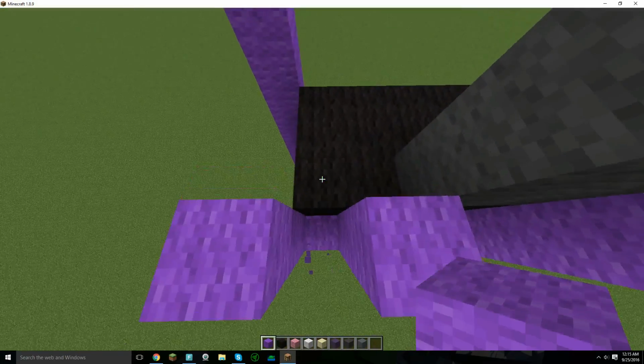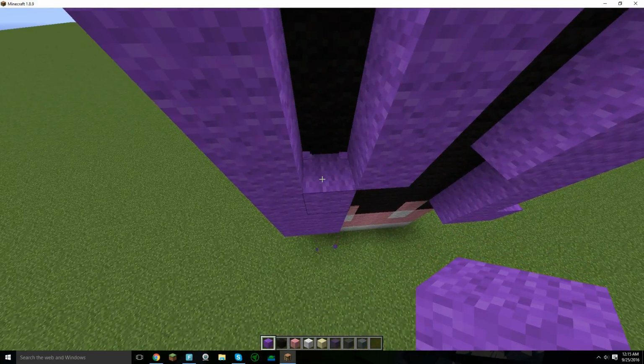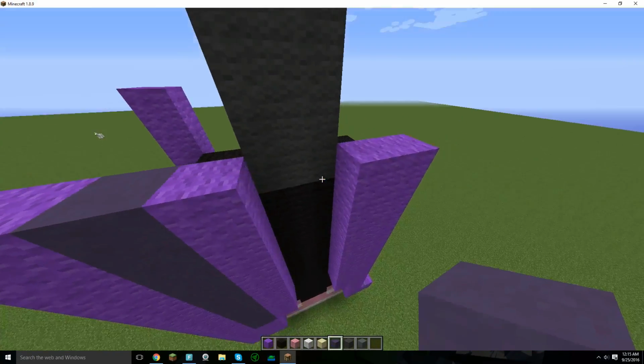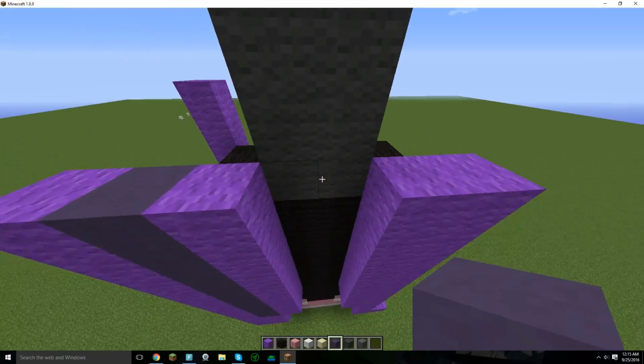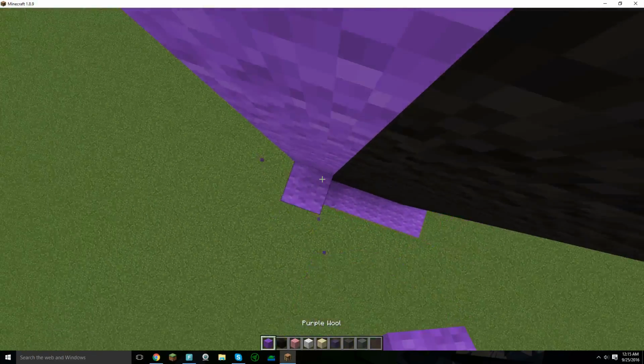Okay. Now we can go like this. Because it's a little thicker now. And place our blue stained clay in here. Like that.